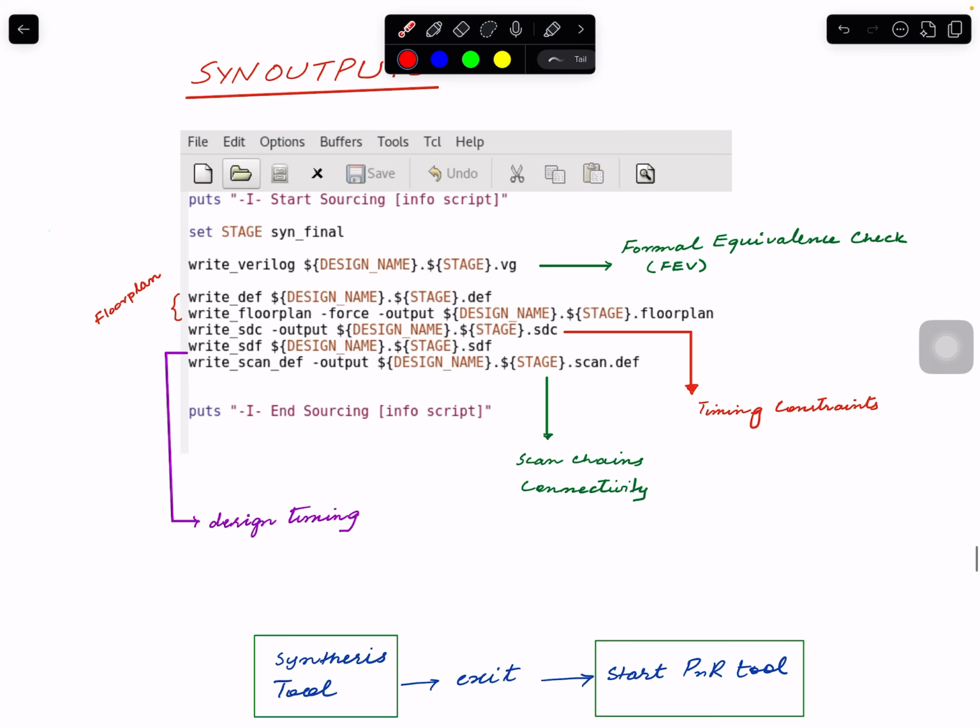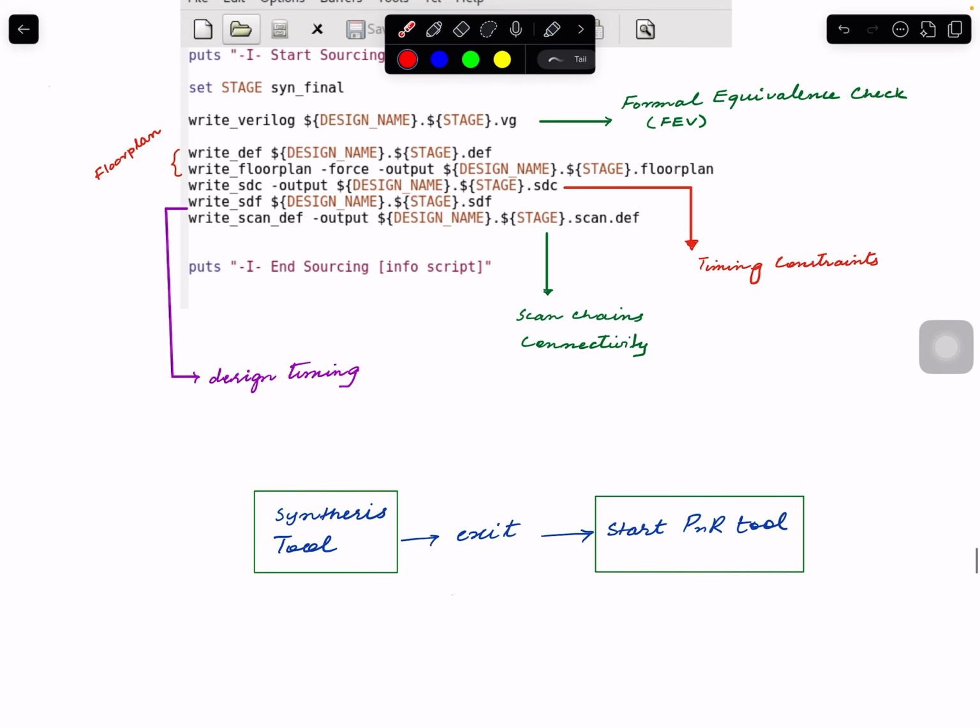This is the Tcl file I had used to generate some of the outputs, but what I want to give you is the general idea of the different outputs, why those are generated, and where those are used. Keep one thing in mind: traditionally, vendors have been giving us one synthesis tool and then another place and route and clock tree synthesis tool. Those have been different. This particular tool I'm using, Vision Compiler, has synthesis inside and then PNR inside. So the interface is not as formal as it was before.